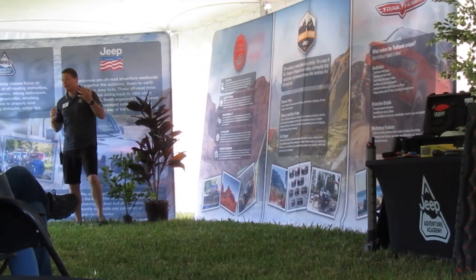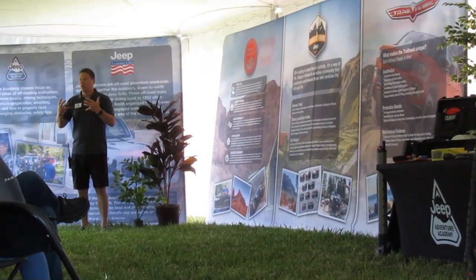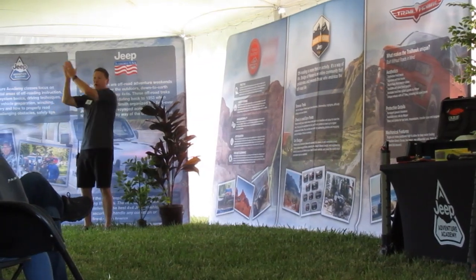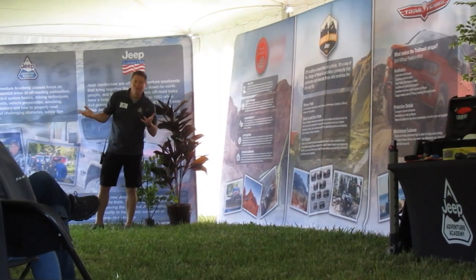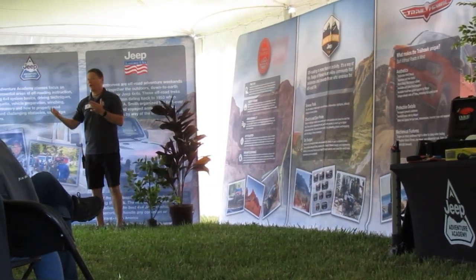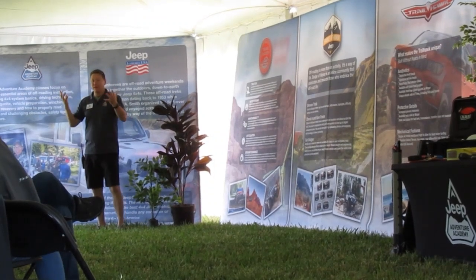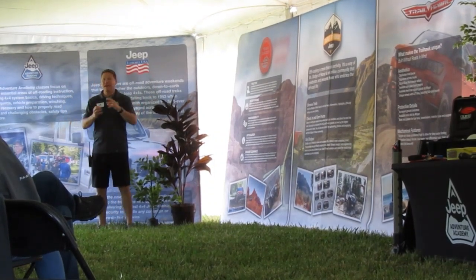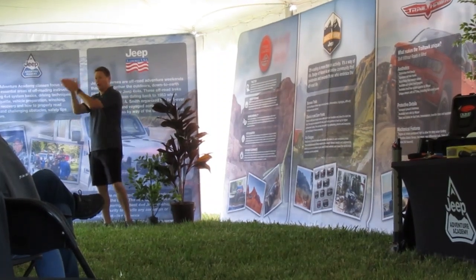And I mean, traction is obviously the goal when we're off-roading: keep your tire moving without it spinning. That's the home run, right? That's the 100%. Is that always possible? Well, no, it's not, but that's our goal. So sometimes you need the wheel to spin a little bit, and sometimes you don't, but we work on, and the vehicle works on, getting better at hitting that home run.